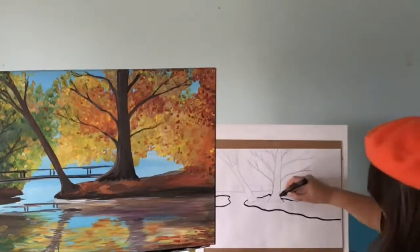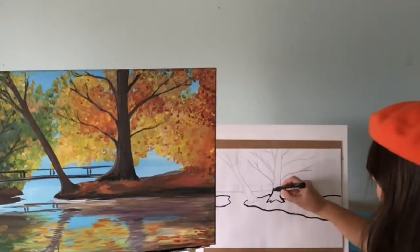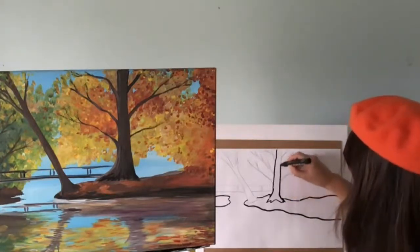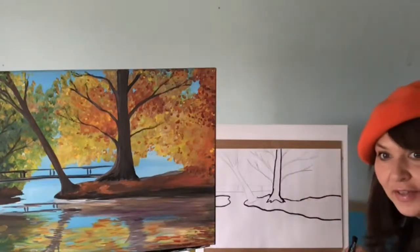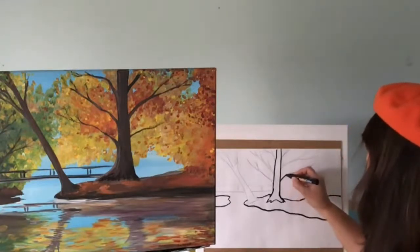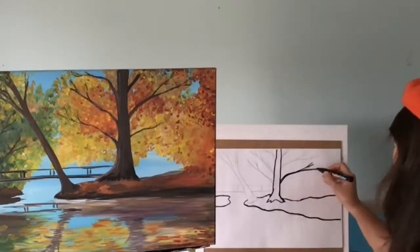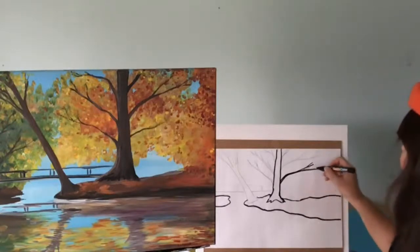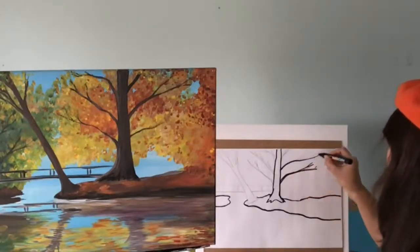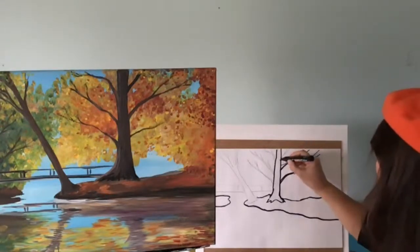And I'll go over my trees too. So the trees are wide at the base, with roots going into the dirt, and then it gets thinner and tapers as you work your way up. The same is true for the branches coming out of the tree. It's wider at the base of the tree, and then it splits off and gets thinner as you go out. So wider and then thinner. And you can make them go off the page if you want to.